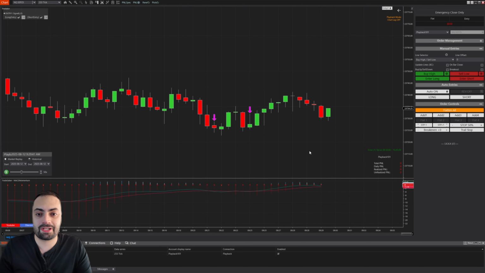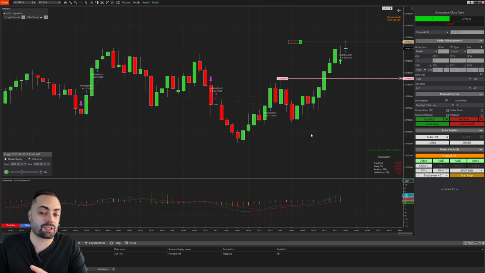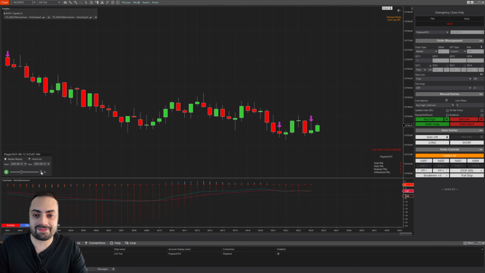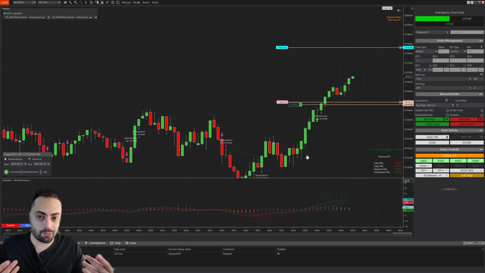And when it comes to the Predator, there are two ways to automate. You can use draw objects like an arrow or a text, or you can even use the actual plot value. So in this video, we're going to cover both of those methods. This should only take a couple minutes because you can automate these very quickly with the Predator.